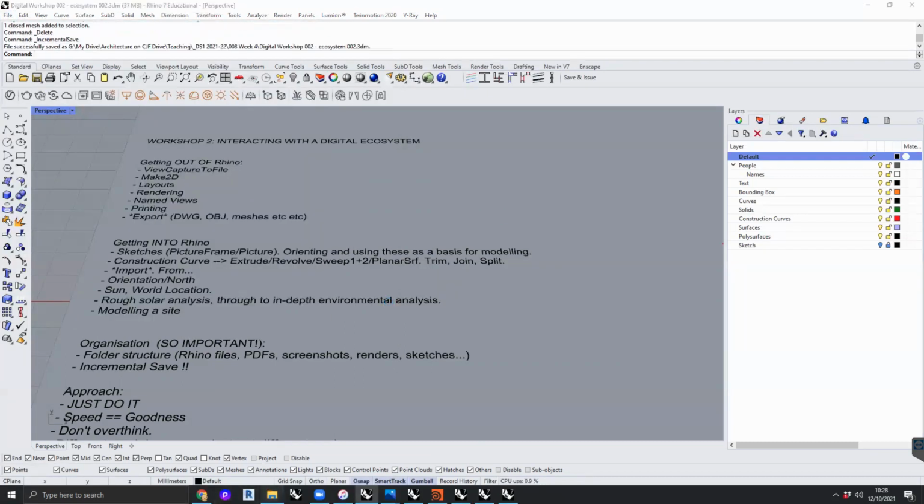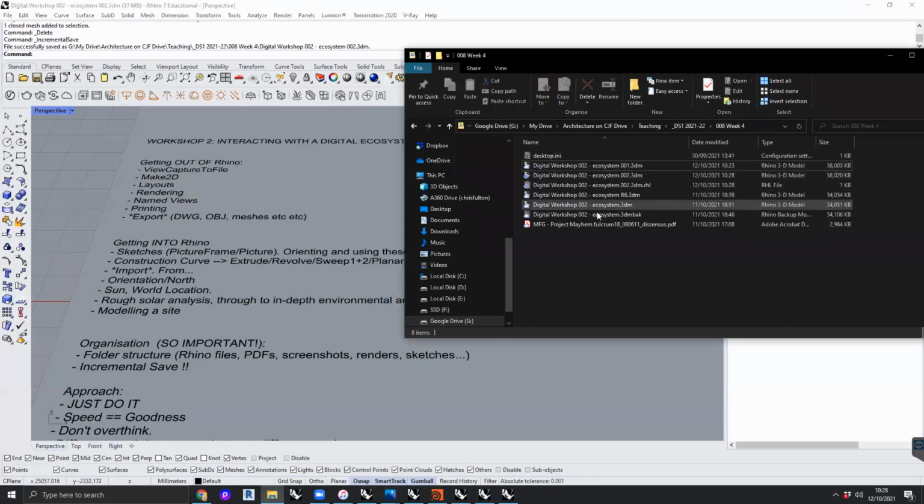it'll think about it for a second. And now there's incremental 002. It's just one, unless you do another one. So when you click incremental save, it doesn't automatically do 3 copies, just one. No, it only makes 1 copy. Okay. It's not like Revit where it does 3 from the last half an hour or whatever it is. This just makes another copy of the file, and you'll see they're kind of the same, but this one's a tiny bit bigger.